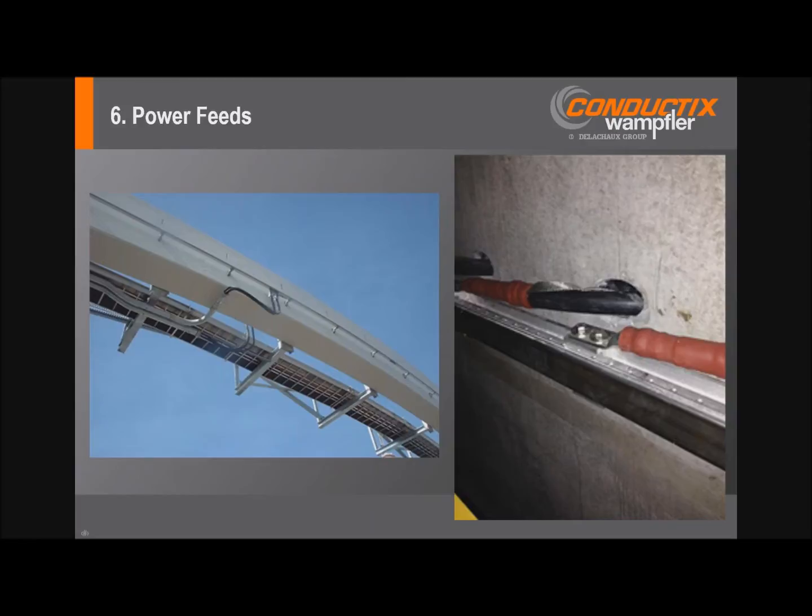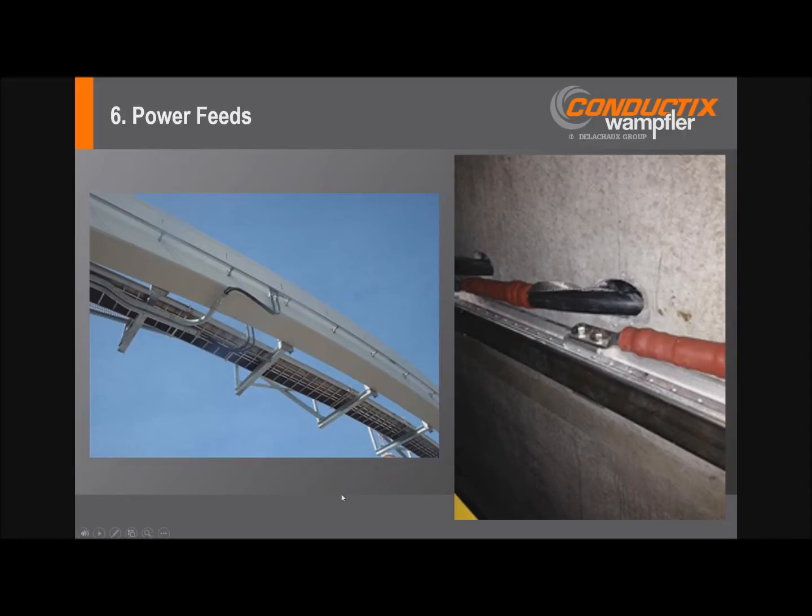Next, the power feed. This is the point of connection for the feed cable to the conductors. It's advisable to position these at the anchors, or position anchors at the feed points, to limit the stress on the feed cables from that thermal expansion or movement. Otherwise, very finely stranded, DLO type feed cables should be used to accommodate the movement of the power rails relative to the guideway.